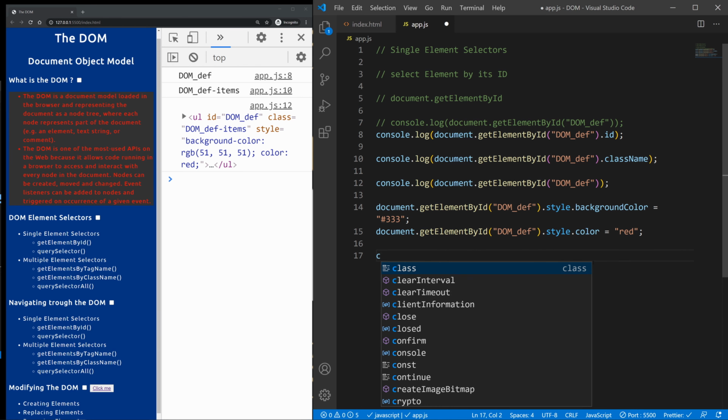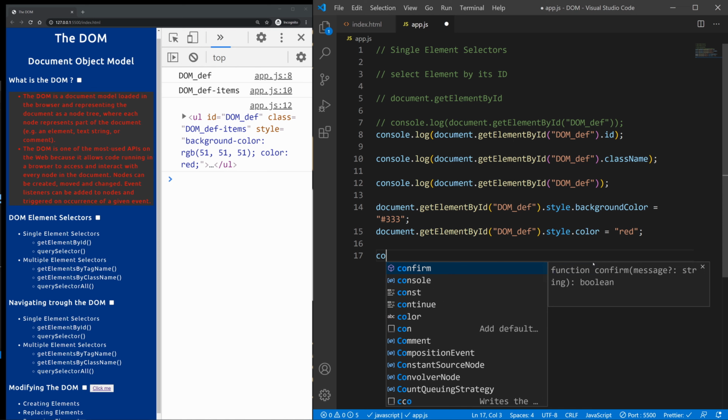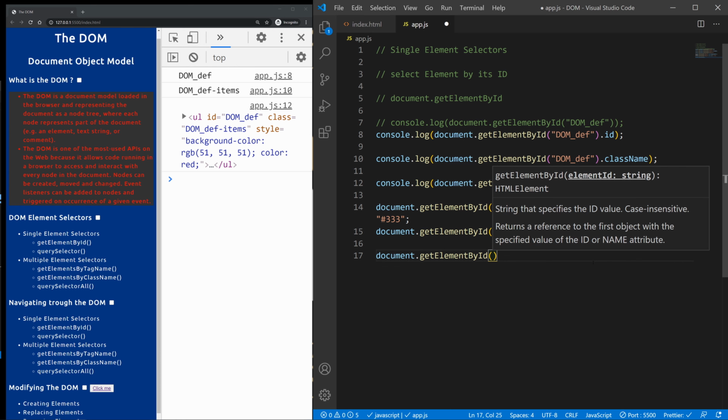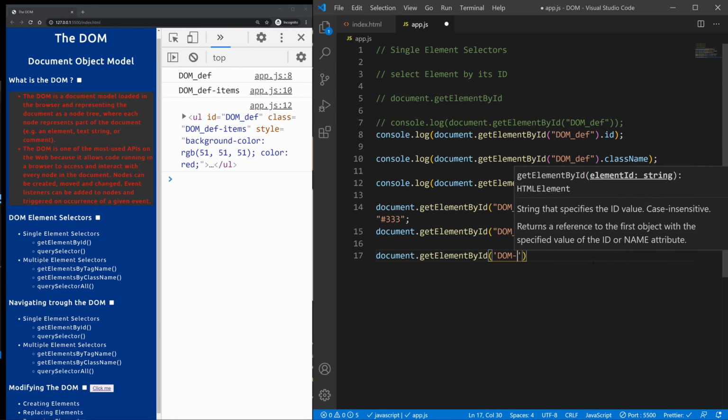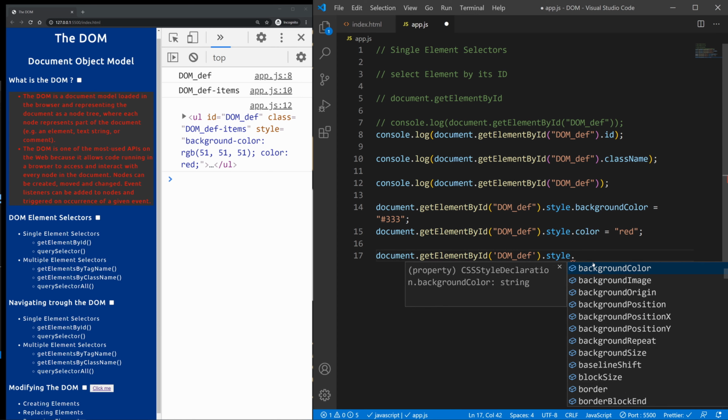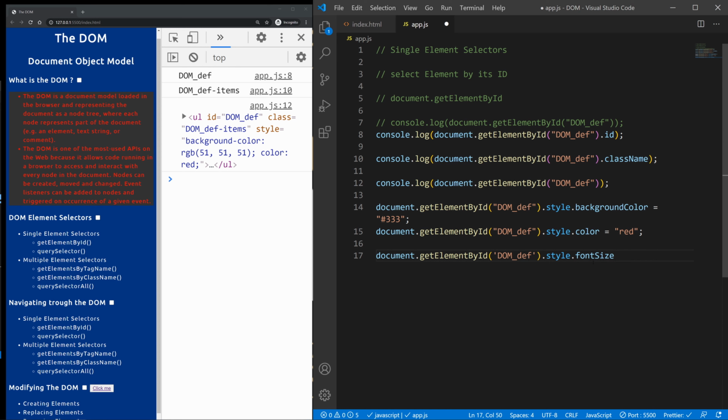We could also change its, so let's change document dot get element by ID of DOM definition, and now style. And now I want to change its font size. So we have the background, we have the color, so font size, and we'll assign it, let's say, to REM.